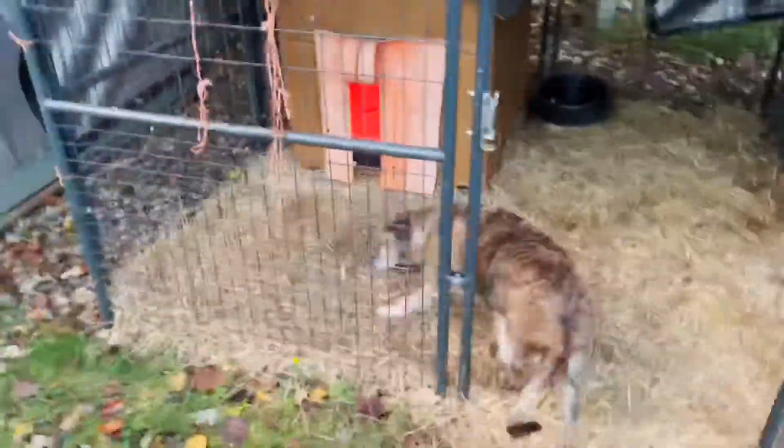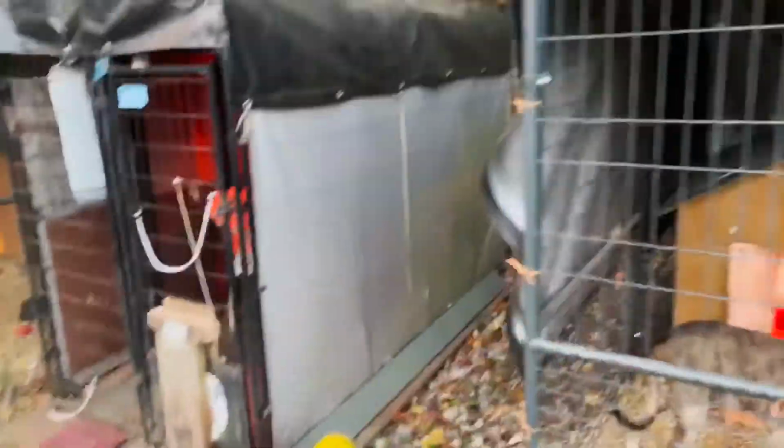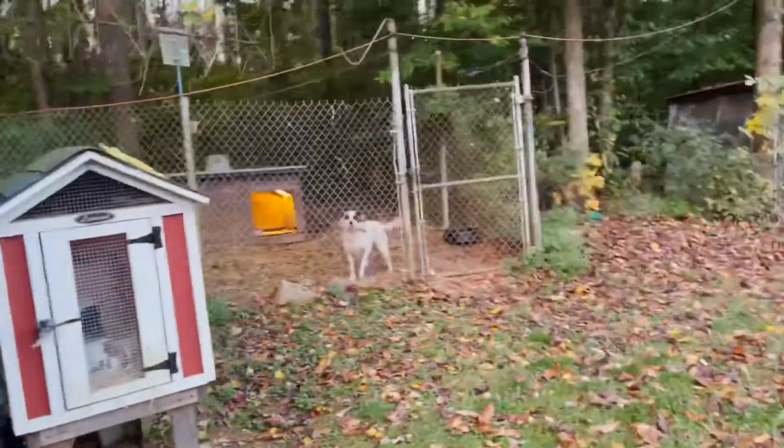Let's put that up and let me go inside because I'm tired. I'm going to show you the little kitten. You up for the night. Thank you. Let you out in the morning, baby. Little puppies are doing good. Dixie's doing good. Duke's doing good. The bunny rabbit's doing good. Everybody's doing good. The cats are doing good.